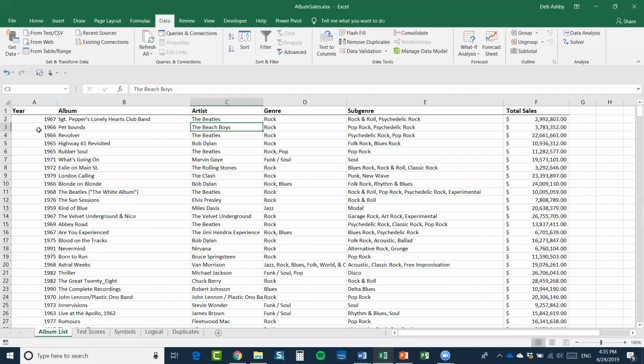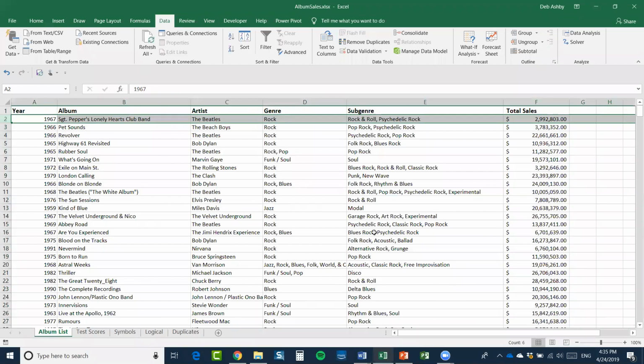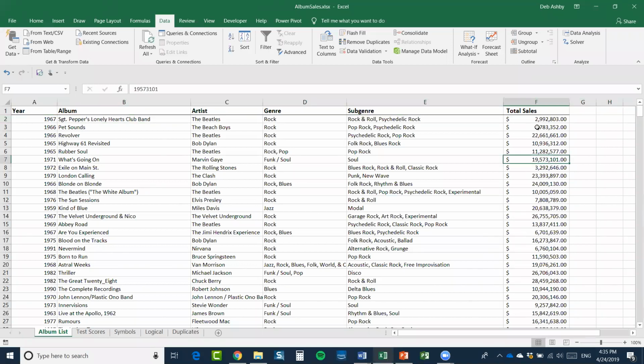And what I've got here is, I think this is the top 100 albums or the best-selling 100 albums of all time. And we've got them divided down by year. We've got the album, we've got the artist, the genre of the music, the subgenre, and also the total sales. Now, I will point out straight away, these total sales aren't accurate. I'm pretty sure this one here probably sold more than 2 million copies, but just ignore the actual total sales. These are just figures that I've kind of put in there very quickly, but you get the general idea. This is what we're looking at.